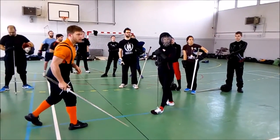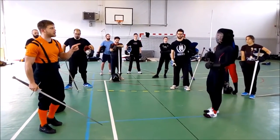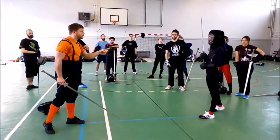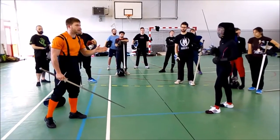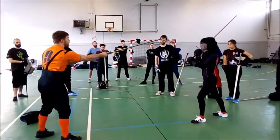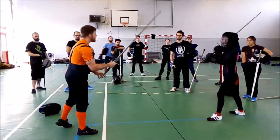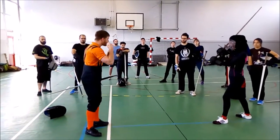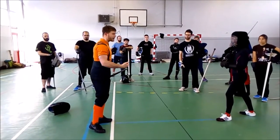Oh yeah, yeah. And in the end you can change this into another exercise, where it's the task of the defender to try to see my Zwerchau. See if you can spot it before it hits you. But that's another exercise. For now, defender, just defend and thrust defense. That's the only thing you do. So if I come in with a normal cut, or if I come in changing into the Zwerchau, you should not be able to hit me. Okay? So keep that in mind. As defender, you respond to what you're seeing and not to what you know is going to happen.